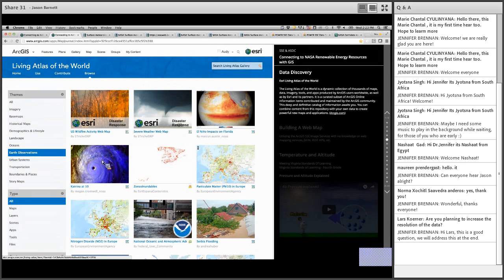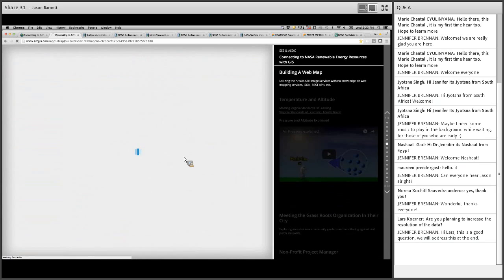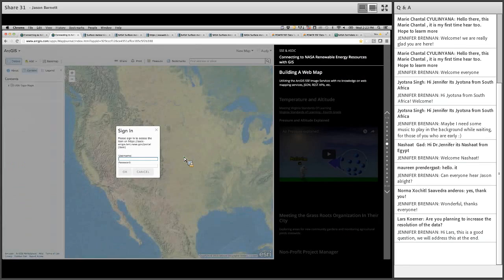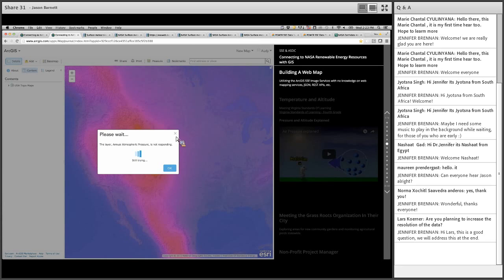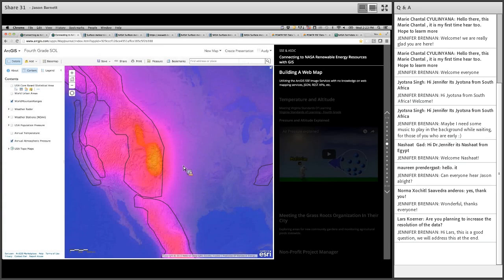Now let's say the teacher has identified which layers she wants to use for her SOL 4.6 lesson and begins building and customizing her web map within ArcGIS Online. So as she goes through ArcGIS Online, she finds the different data layers that she wants and then begins to say, okay, I want to create a new map with these. And with the new map, she's able to have a new plethora of tools available to her.